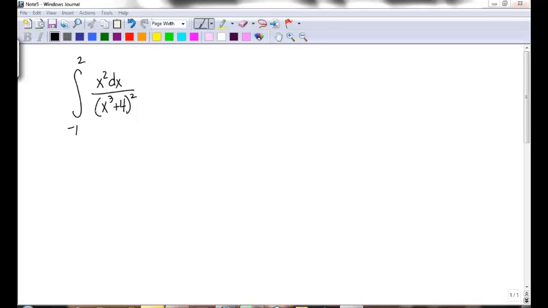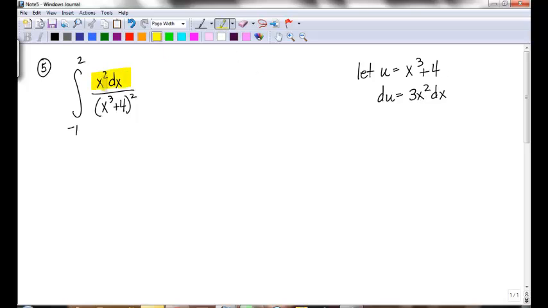Okay, so let's go through this example on a definite integral, doing the integration by substitution. If we let u equal x cubed plus 4, then if you take the derivative, this would be 3x squared with respect to x. The derivative of the 4 would be 0, right? And you need to be able to substitute in for this, so you need to get rid of the 3, so multiply by a third. So 1/3 du equals x squared with respect to x.